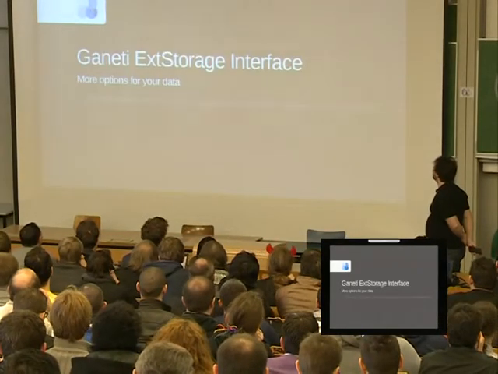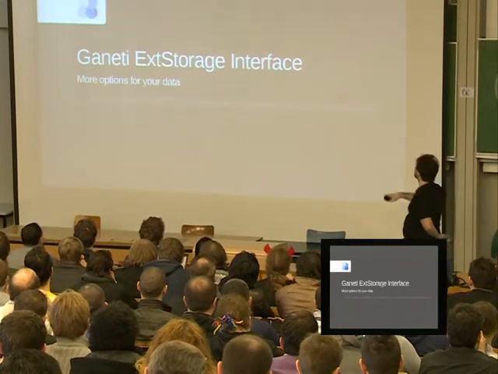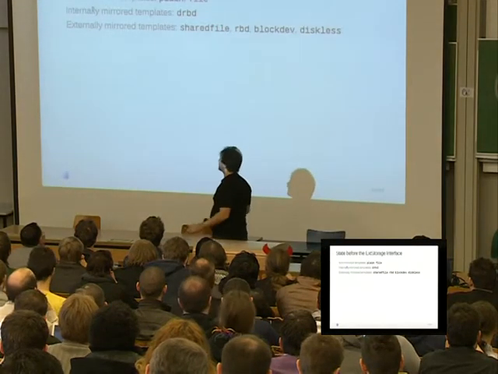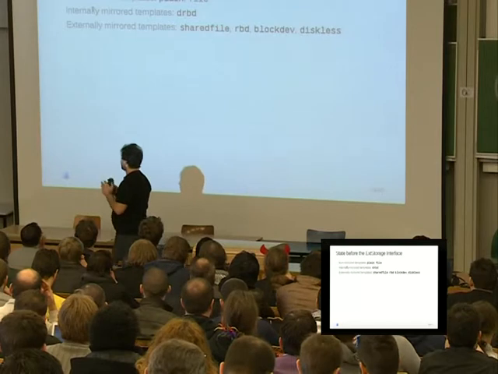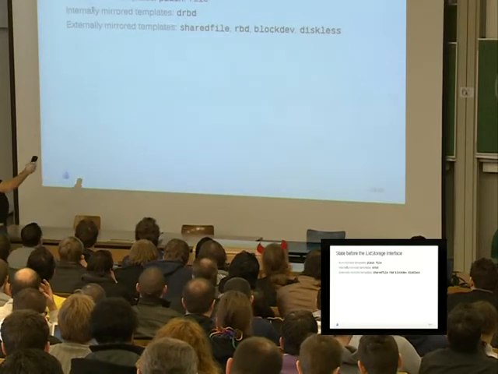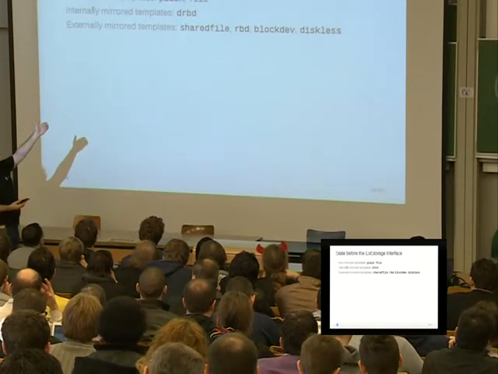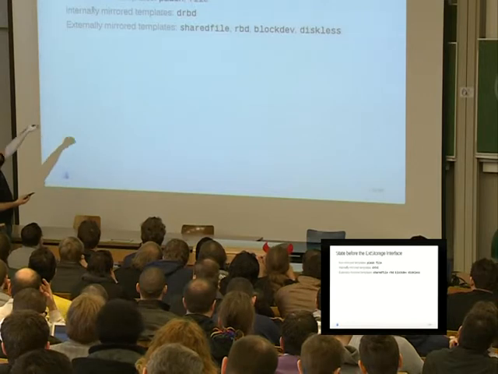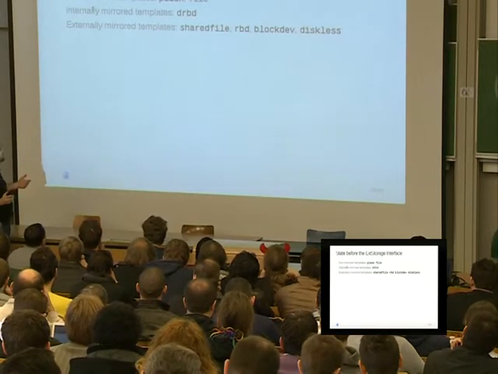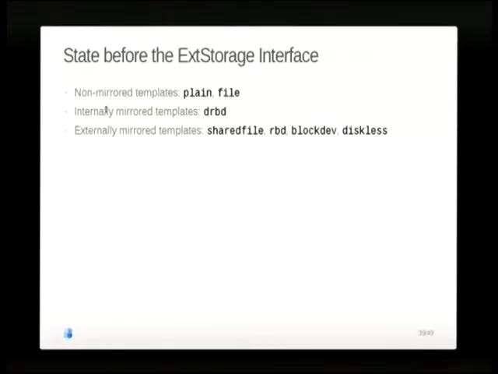Finally, the X storage interface, also contributed by GRNet. Also thanks to Konstantinos for some of these slides. So before X storage, we just had inside Ganeti disk types, right? So we had plain, we had file, which are just LVM disks and file disks. We had the RBD, which was your way not to have a NAS. And then we had shared file in case you had a directory exported to all machines. RBD for Ceph, block dev, and diskless.